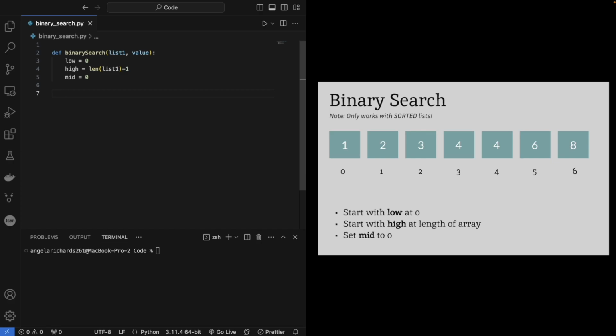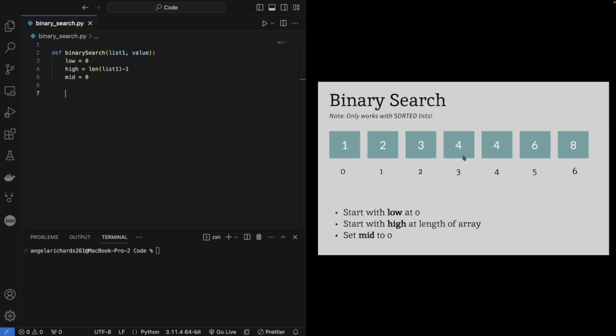Speaking of while loops, the first thing we have to think about is what our condition is for actually running the program. If you think about it, we're starting right here with our lowest, right here with our highest, and right here with our midpoint. If our midpoint is equal to the actual term we're searching for, we can just return that.